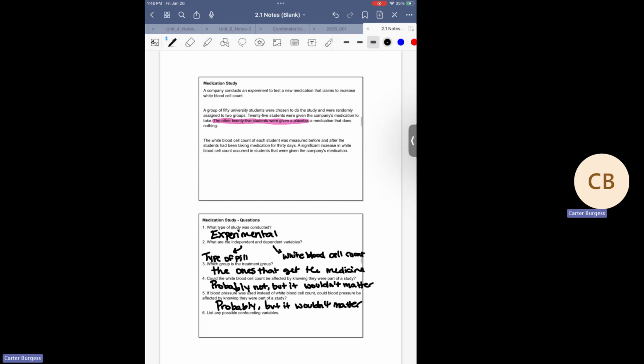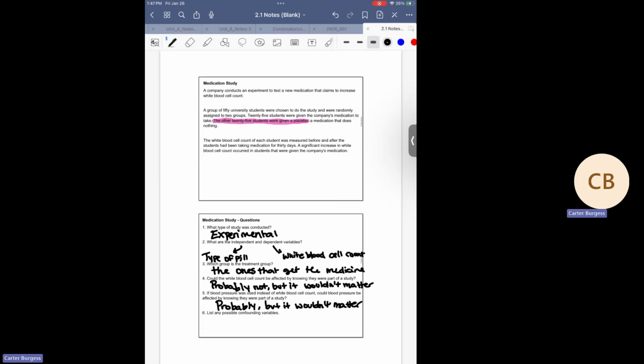Likewise, we can't stop the Hawthorne effect. That's not our goal. Our goal here is not to diminish or stop the Hawthorne effect. We're just trying to make it so that the Hawthorne effect is affecting both groups in the same way, so that it is a constant rather than a variable. So, a little bit tricky there, but just think about what the difference is between these two groups. If it's just the treatment, then we're probably good, even if there are things that are changing what the numbers actually say.